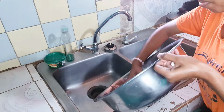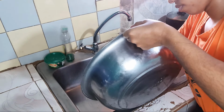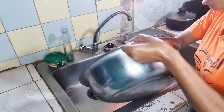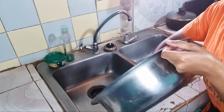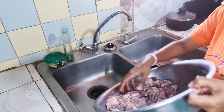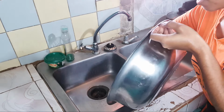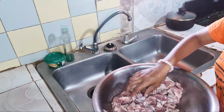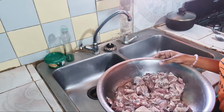Sure, this is drained off properly, so we can get into seasoning. And I'm telling you, the seasoning is going to smell so fantastic, guys. Let me tell you, when you season this, you're going to want to eat it straight away. All right, so we're all prepped and ready. Time to get on with the seasoning.